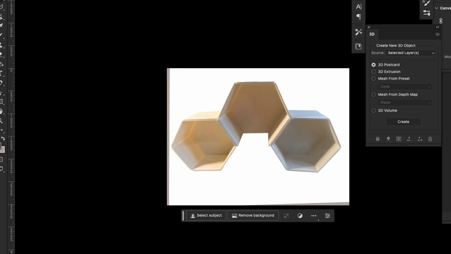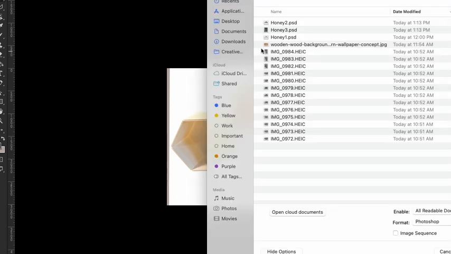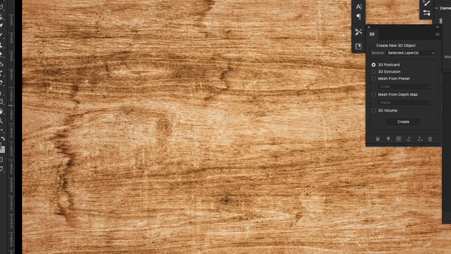So I'm going to do this texture overlapping manually. I'm going to open one of my wooden textures, which I downloaded from online.